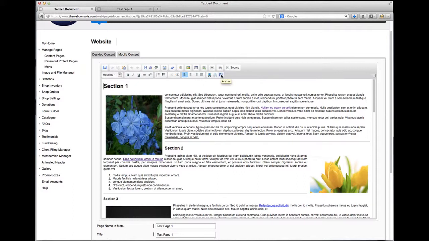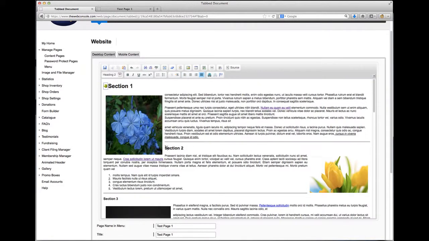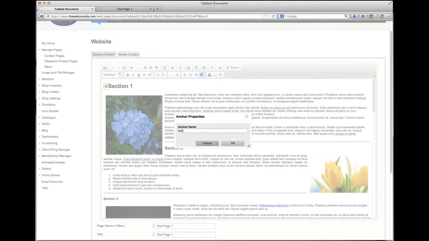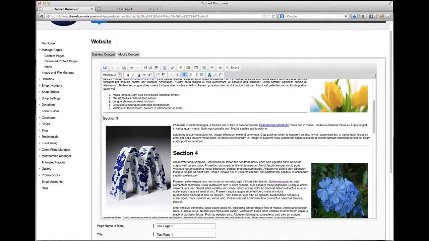And we're going to click on this little flag icon, the little anchor icon. It asks us to give it an anchor name, which has to be unique, so they all have to be different names. I'm just going to name them after what they are, so I'm giving them section 1, section 2, very boring, but on an actual live website they're probably going to have more meaningful names. So if we just go through and repeat that, again for section 2, same thing again. We'll just fast forward through this whole section, but you can watch along with me.